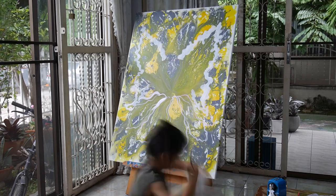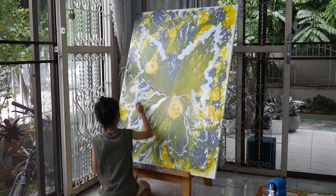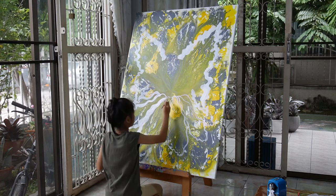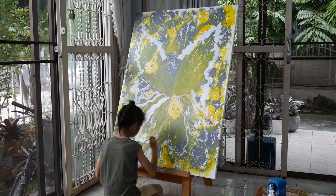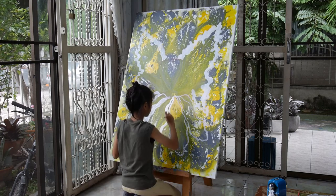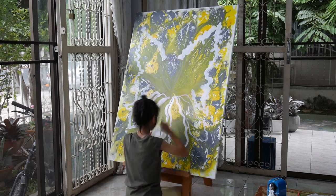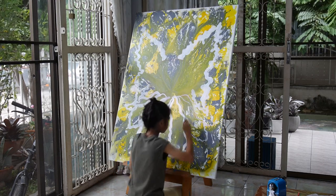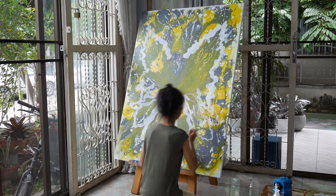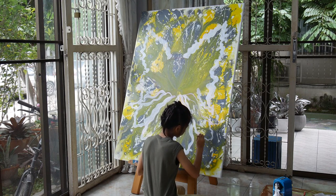I forgot what I named this one. Now we're making the petals — the wings are like petal wings. We're making the petals with clear white. It looks more cool when you make it clear, so I'm painting the white around the wings. To make it clear you put a lot of water but not too much water with white.